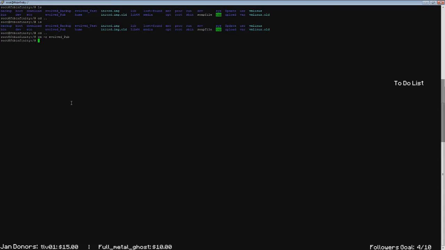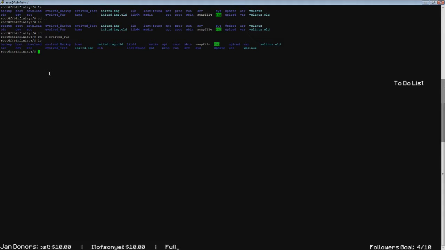In Linux, if there's stuff inside of a directory, a folder, it won't allow you to delete it unless you do it recursively. And what that means is it goes all the way through the file structure to the very lowest part of it and starts deleting from there and gets rid of every single file and then the folder that those files were in and works its way back to the top. So if we do ls again, you'll notice that this evolved pub that was here is gone now.